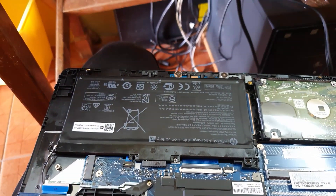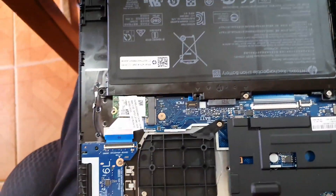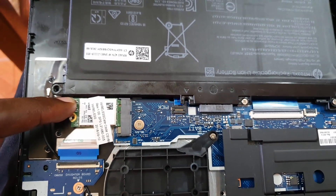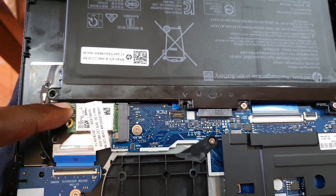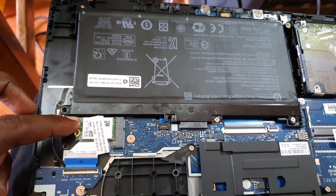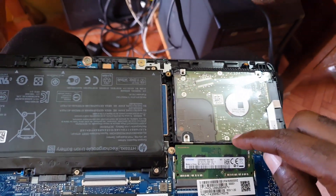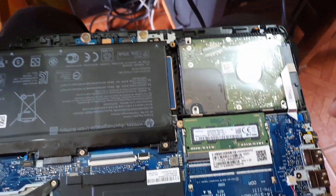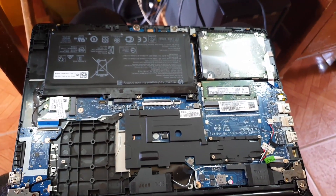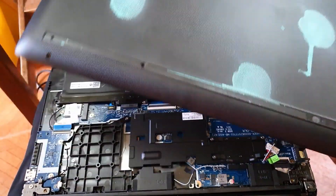Once the screws are placed back, they should be quite easy to secure. Notice I've placed all the screws back in. If you forget where screws belong, refer to the diagram or picture you took earlier. For the Wi-Fi card: slide it back in, press it down, then screw it back into place, and add the clip. To replace the memory, just slide it in and press down — it snaps into place. To remove it, simply separate both clips and it pops back up.